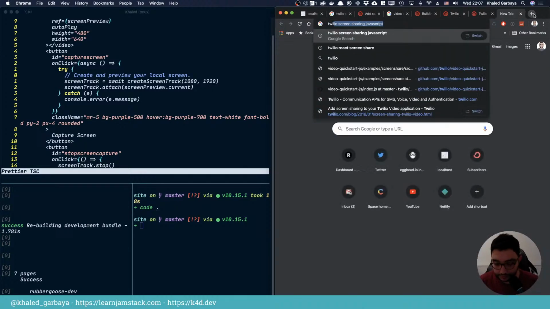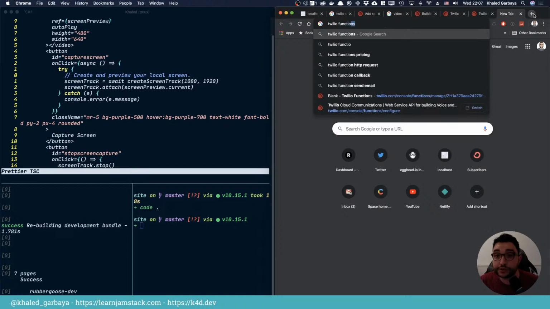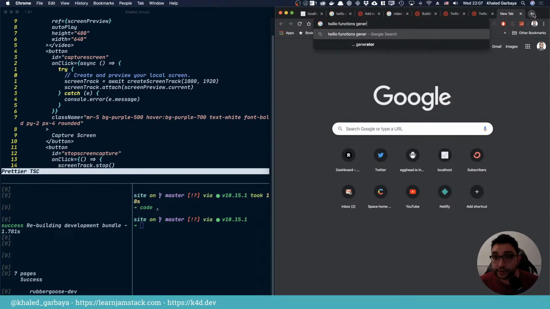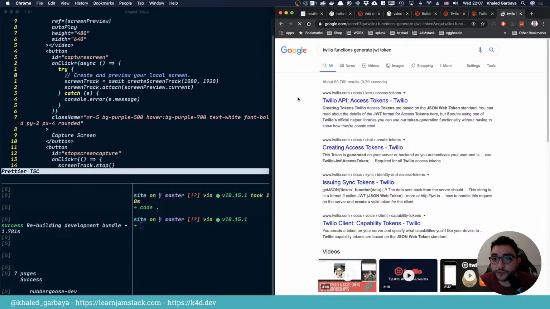Maybe if we do Twilio functions generate JWT token. I'm sure there's something somewhere.